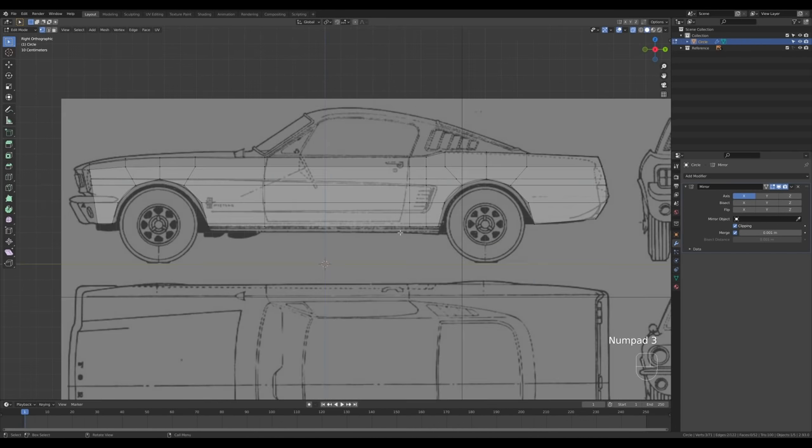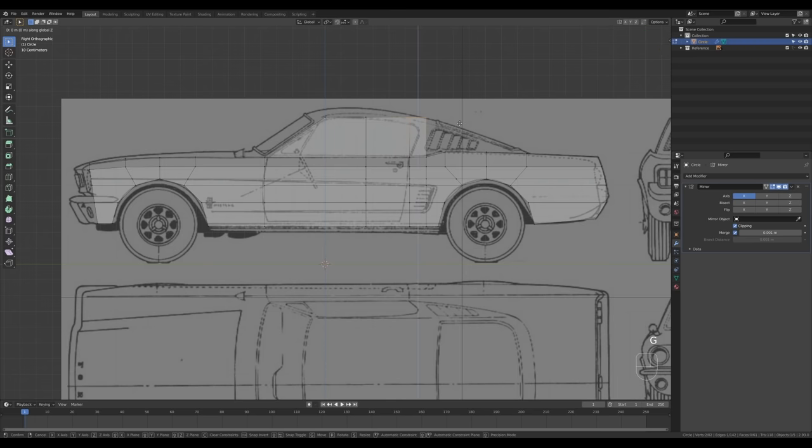So let's look from the side and we'll press E then Z and extrude this up, and we want to match this shape. So let's select this one here, press G twice to drag it there. And of course, if you need more geometry, like probably we'll need here, so let's press Ctrl R, click here, and we can press E and F to flip it and create a new loop right there, so we are able to bend the door a little bit better.